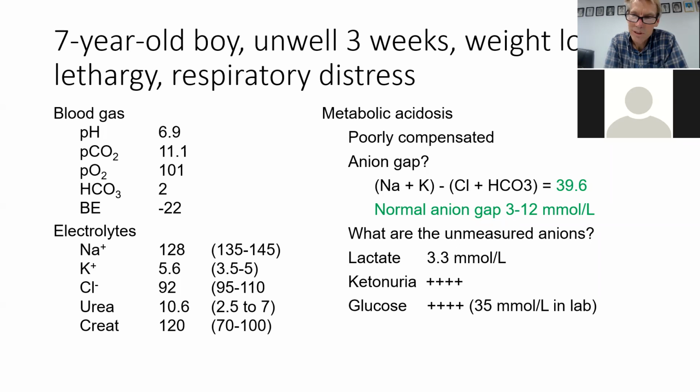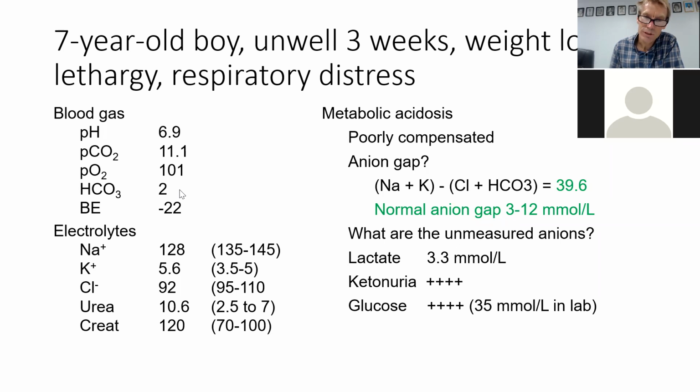His pH was 6.9, so a very severe metabolic acidosis. His CO2 was only 11, which means that he's breathing very fast and blowing off carbon dioxide, hyperventilating to a very low carbon dioxide level, the normal being 35 to 45. His PO2 was fine, of course. Most children with diabetes don't have a lung problem, even though they're breathing fast. It's nothing to do with their lungs. His bicarbonate was extremely low at 2, the normal being 18 to 25.